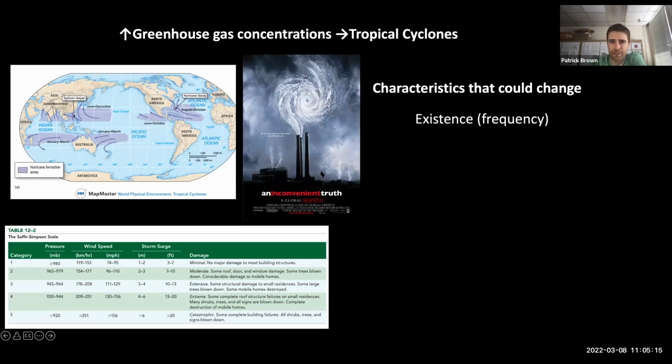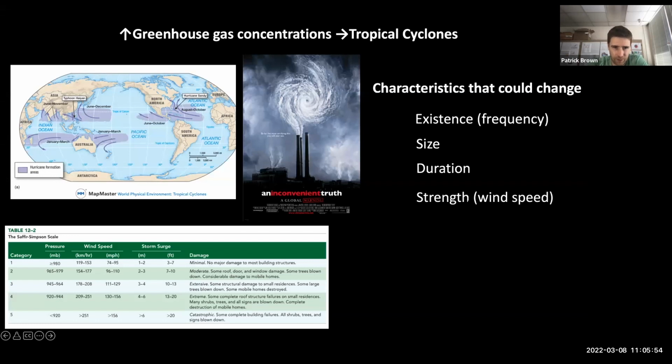So there's the existence. So this would be like that return period. So frequency of tropical cyclones. You just count them. How many are there in a given basin or globally each year? Is that changing? Would that change with changes in climate? You can think about the size, like the average size of each tropical cyclone. Could that be getting bigger or smaller as the climate is changing? The duration, so how long each tropical cyclone lasts. You could have a situation where tropical cyclones have shorter lifetimes or longer lifetimes as the climate changes.